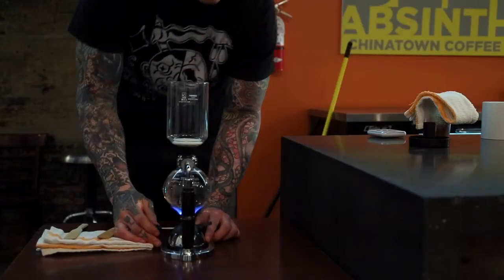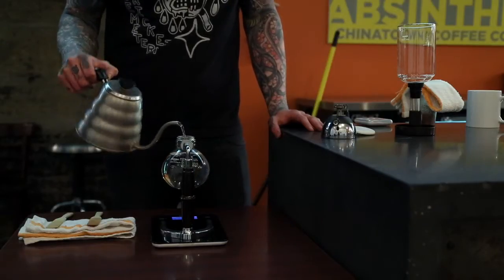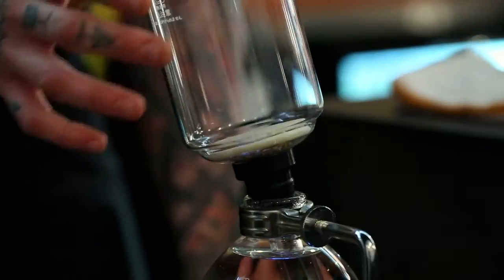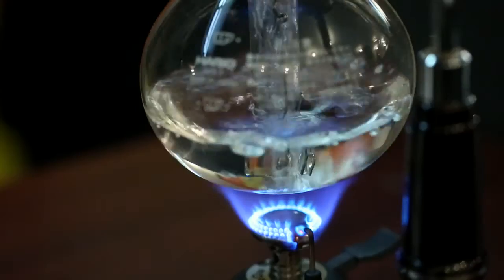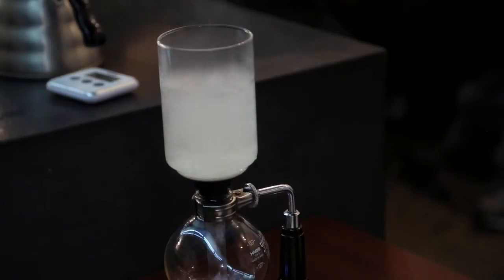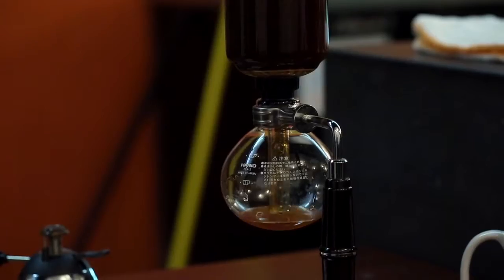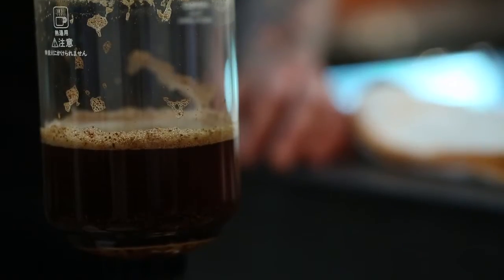It was invented in the late 1800s and was one of the first methods of coffee extraction. It's better than most other methods because it is a full immersion brewing process with a pour-over filter process, so you're not just getting a really rich body but you're also getting the clarity — or snap, some people call it. You're getting the best of all brewing methods in the morning.